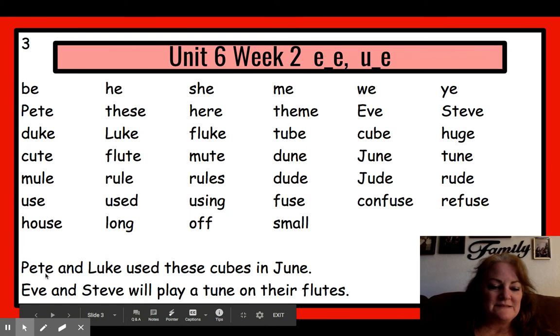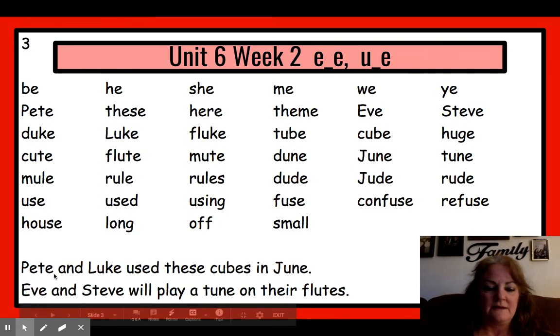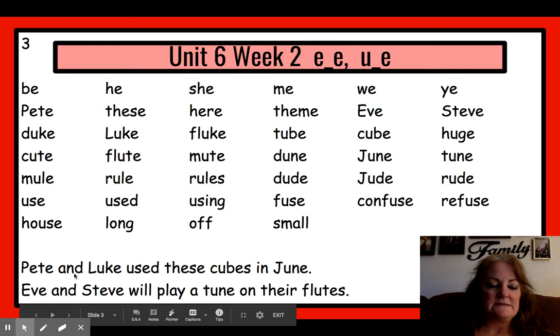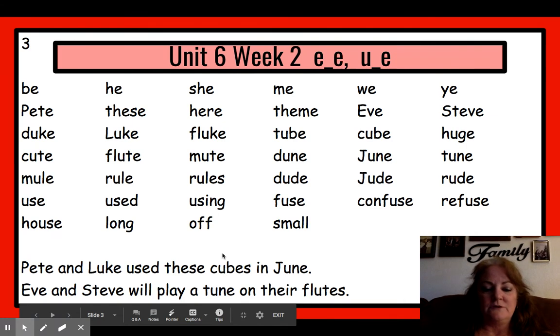Robot reading: Pete and Luke used these cubes in June.